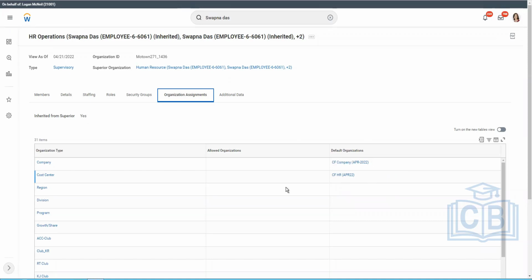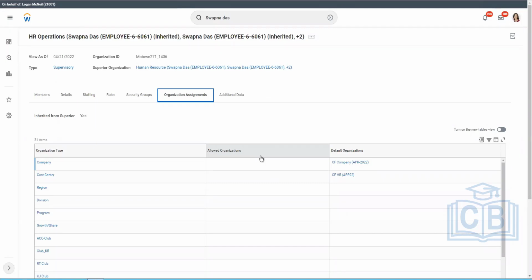And if I want to add restrictions on which organizations the members could be part of, I can add them to the allowed organization tab, and they would be restricted to only these organizations. This may be in use when you need very tight control on organization assignments, because when you only put the allowed organization, nothing else can be assigned. And the business process will error out if those organizations are not selected.